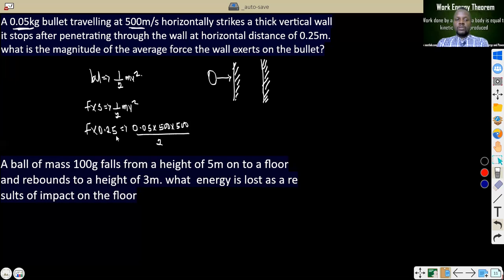I can go by cross multiplication, and by doing that, I have f times 25, twos are 50, 0.50. So I can make f the subject of the formula. I hope students can do this. And by doing that, I can say this is the same thing as 0.05 multiplied by 500 times 500. We are dividing the answer by 0.50.